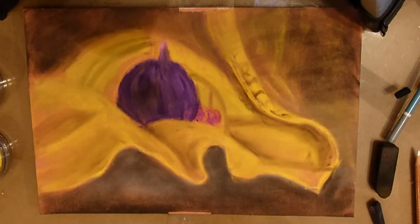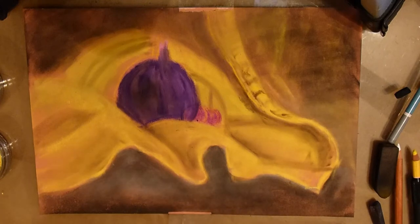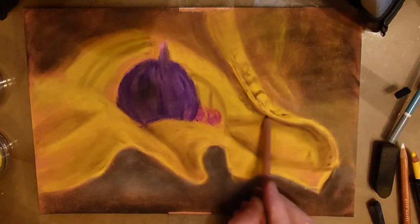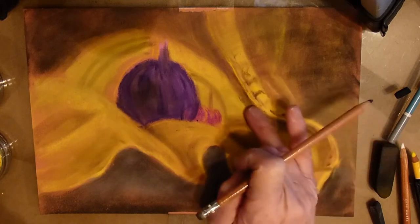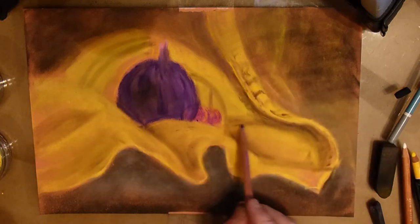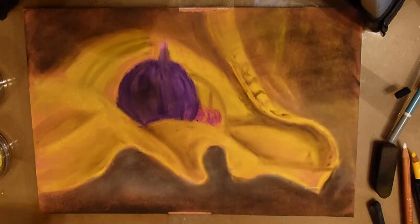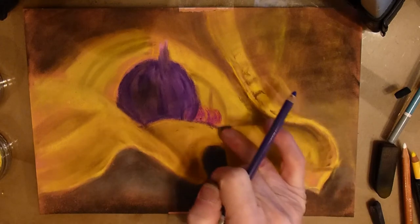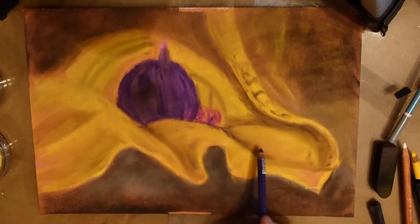Let's do some pencil work now. I got a purple and a violet. So now I'm just going to start. I think this is the violet. It's almost dark enough there already. Comes around here. And then right near in this corner here, I'm going to put a little purple, just to maybe possibly reflect off that onion. There's going to be some over here too on the grape or whatever it's going to be.